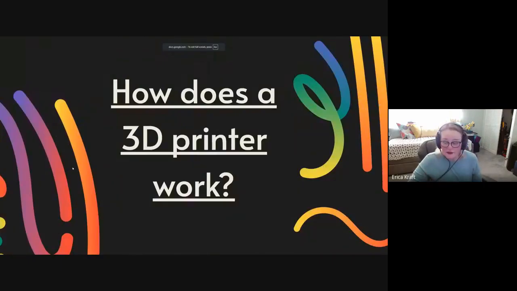Okay, so the first thing I like to do is go over how the 3D printer works. I'm going to give you guys about 10 minutes to watch this video. You only have to watch the first 10.5 minutes. It's just going to go over how the 3D printer actually works, because that's going to play a big role in how we model and how we pick models for printing, because it is an additive system. When we do an additive system versus a subtractive system, there are a couple things we need to be aware of. So I'm going to give you guys 10 minutes just to quickly watch that video, and then we'll move on.